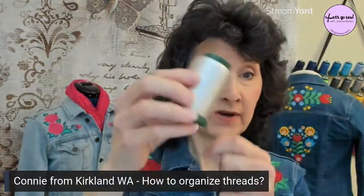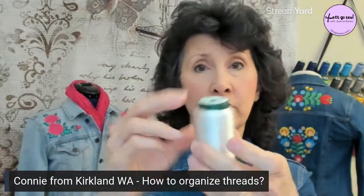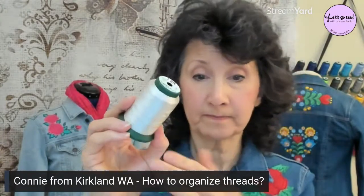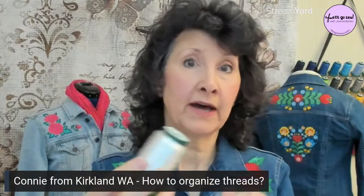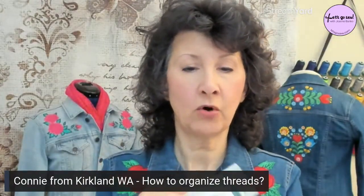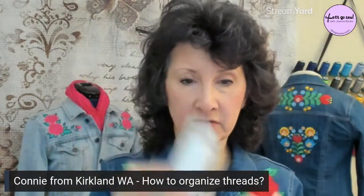With the metallic threads that I have, I've been using a lot of the Designs and Machine Embroidery King Star metallic threads. And when I store these on a rack, or sometimes I just set them down next to the machine, I always put a net on these to keep them nice and secure.